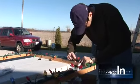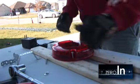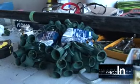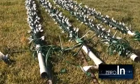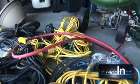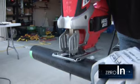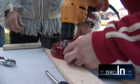Well, Don and his elves were busy again this year, assembling an even larger display at Don's house, using mostly energy-efficient LED lights and hundreds of feet of electrical wiring. The good weather in November allowed the volunteers to make a lot of headway with the rather complex assembly and installation. I stopped by Don's place once things were ready to roll, to talk with him, and to videotape a demonstration of the display in action.